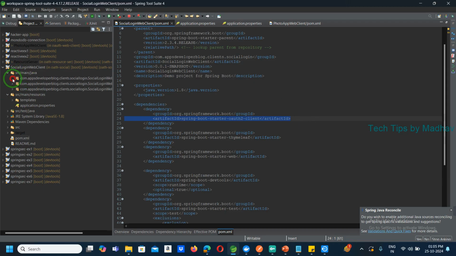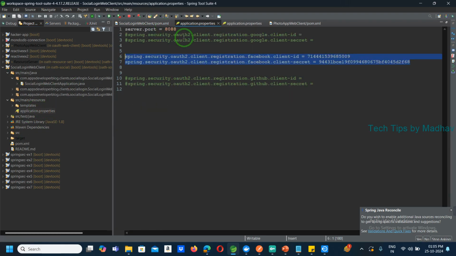Let me deploy this. Before that, what is the port number it is using? 8088.